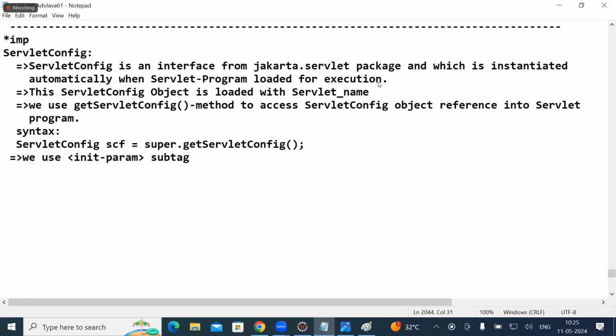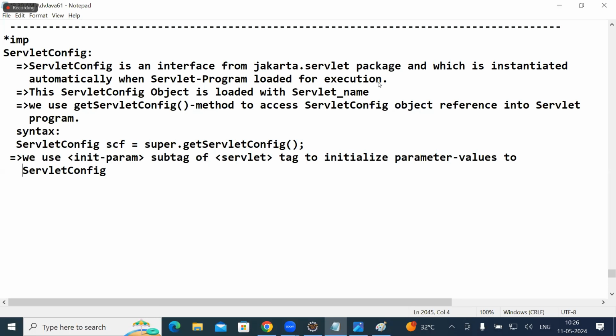It is not a main tag, it is a sub tag of the servlet tag, in web.xml, to initialize parameter values to the servlet config object. We are going to use the init-param sub tag of the servlet tag in web.xml to initialize parameter values to the servlet config object.